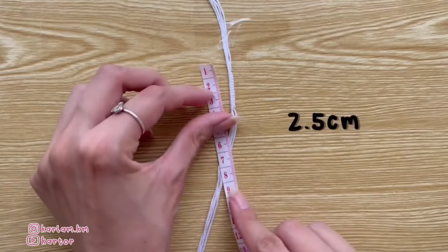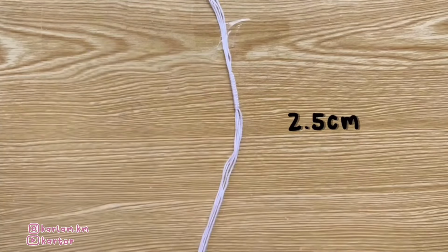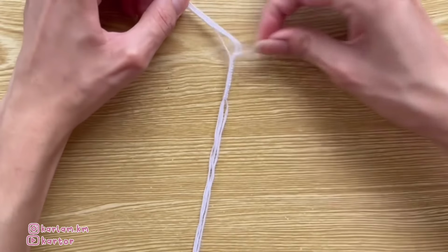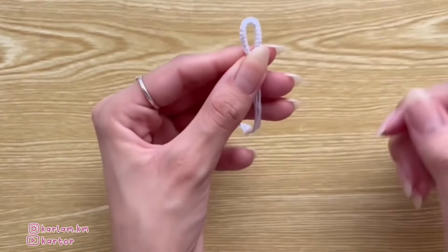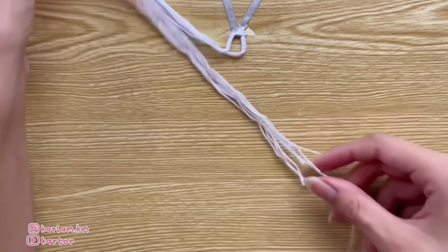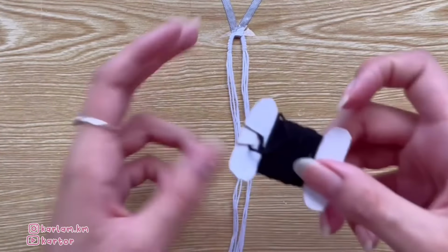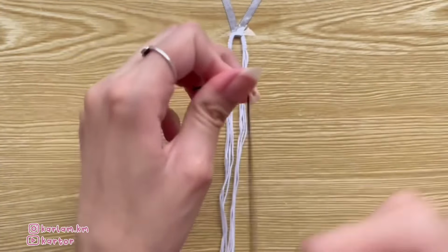Once I reached my desired length, which is 2.5 centimeters, I'll start making the triangle. I fold the loop and tape it on my desk. As you can see here, all of my strings are even, except for the string that I use for the loop, but it doesn't matter. Now I take my main color and tape it on the right side.